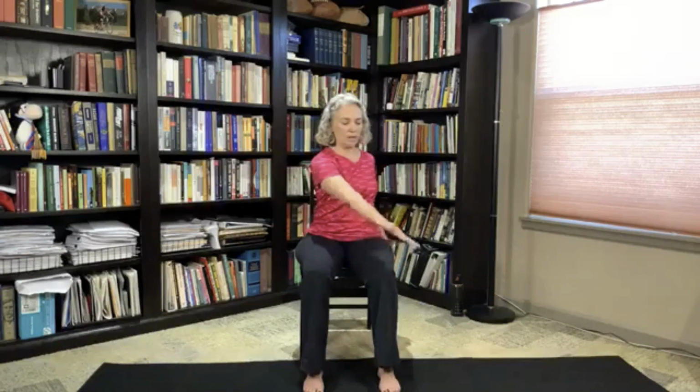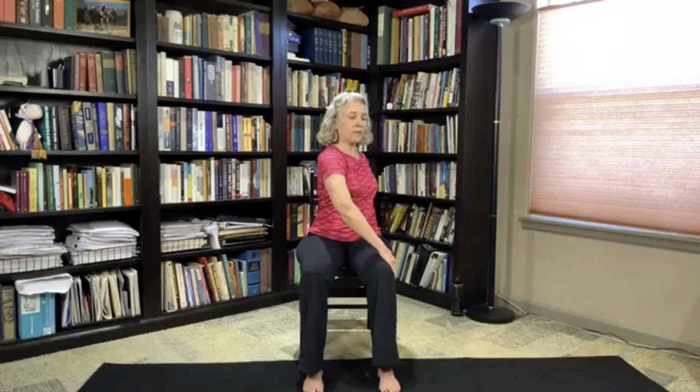So remember, we come across, hand on the outside of the knee, hand back behind your chair, shoulder comes first, then turn and look over the back of your shoulder. We're breathing into it. Do not hold your breath. Don't worry about that yoga breath at this point. And release it. And we're going to do the other side.